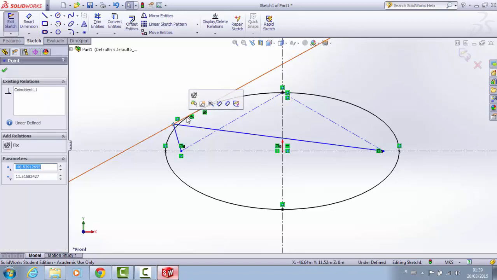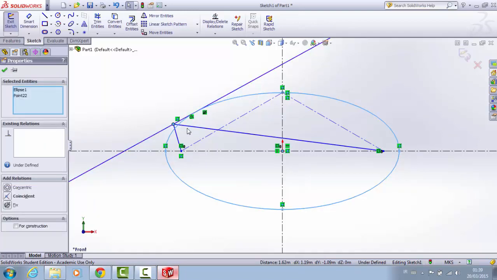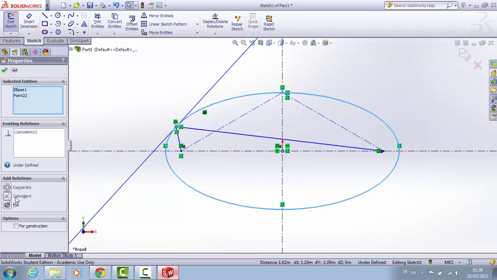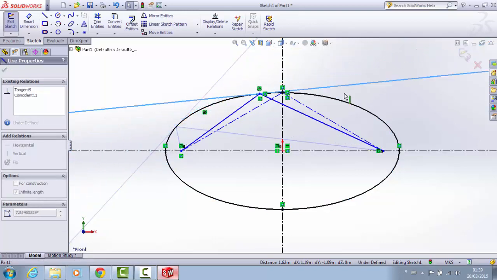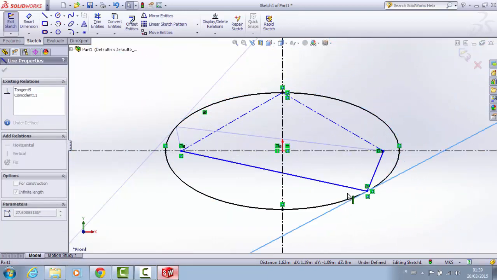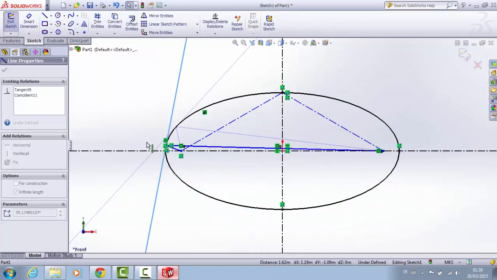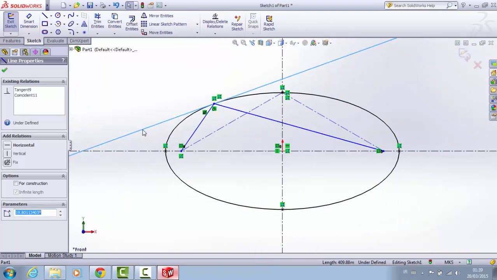We'll start the ellipse and you make it coincident, and there we have it. We have our tangent rotating round with our lines here.